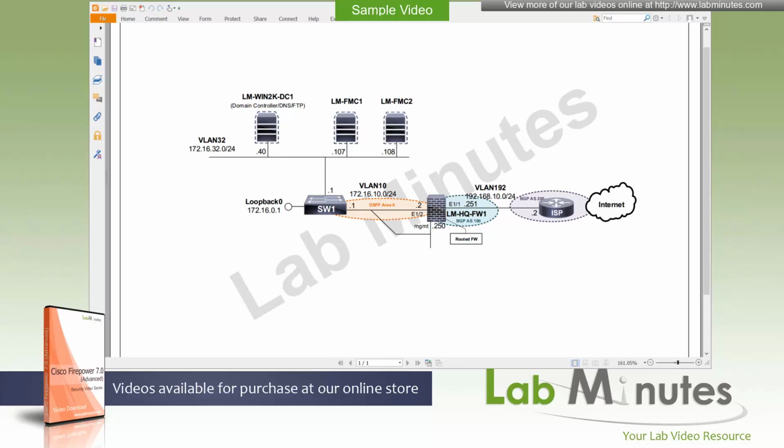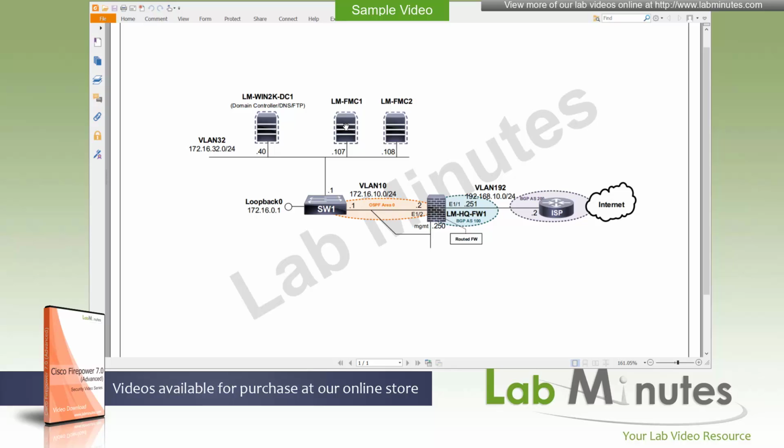If you just came right out of the Firepower 6.7 video series, you can roll right into this one because we are going to pick up where we left off in terms of configuration and lab setup. But before we can begin the upgrade, it is always recommended to perform a system and device backup, and that is what we are going to do in this video. Let's take a look at our lab setup.